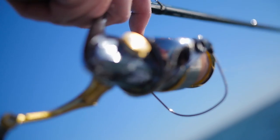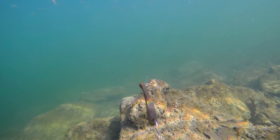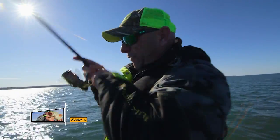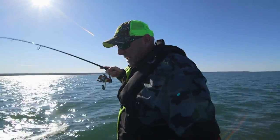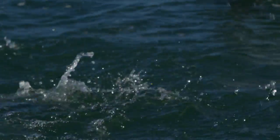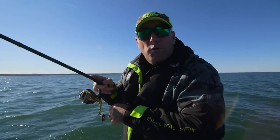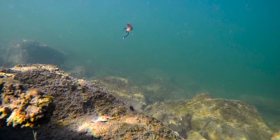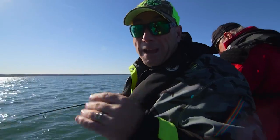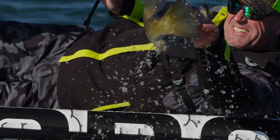One of the keys we're finding early on here today is how you're moving the bait. A lot of times with a drop shot bait — especially a soft, supple bait like a Crosstail Shad — you don't need to move it much because it's so soft and supple. It'll have movement just with the current of the water. But when the water is this dirty, movement is key. Those fish have got to find that bait somehow and their vision is limited, so they're feeding by feel. The movement of the bait is key — we are really shaking that bait. That is what fall fishing is all about.